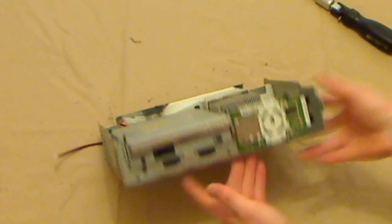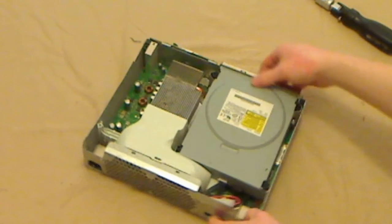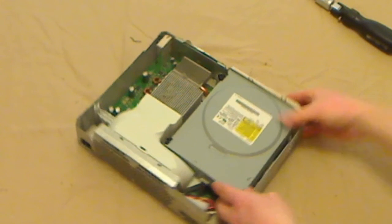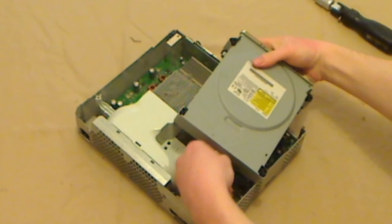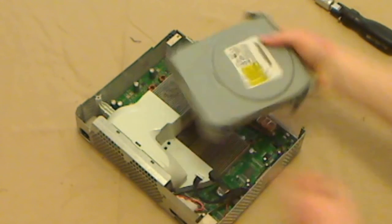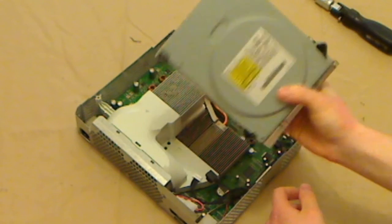You just have to peel it off. It's just to create conductivity between the drive and the shell. You peel it off and just lift out the drive from the front. It should just lift out. There we go. And unplug the 2 cables connected to it. And there we have the DVD drive. That's the only thing you need to send.